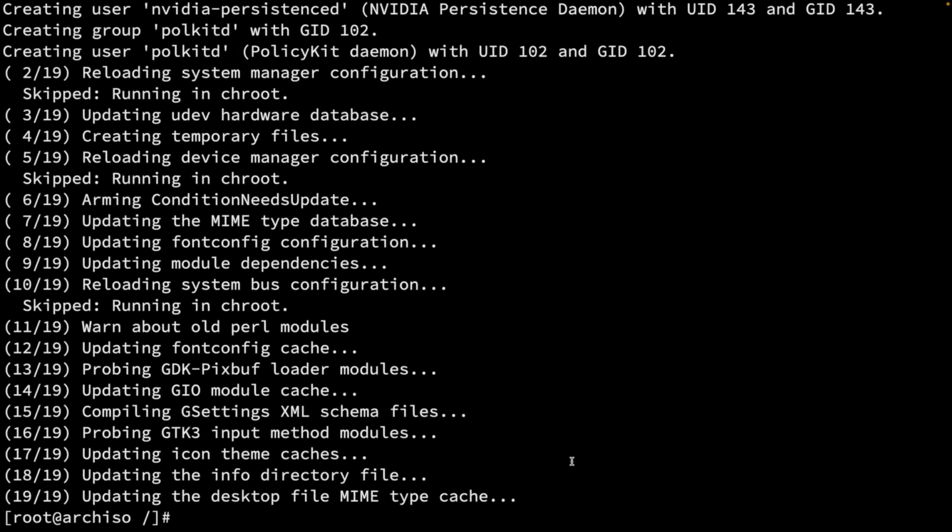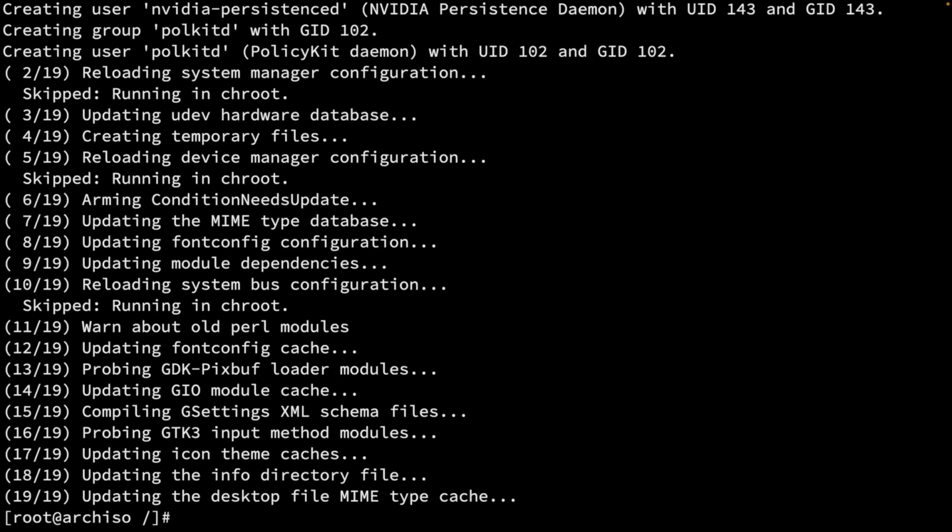Now there are still a couple of steps we need to take before we can reboot our machine, and that is we need to install our GRUB bootloader and we need to enable also some services, and I will also at the end add a user for the system because I don't want to use root on my new laptop by default. So we need to install GRUB. I mean, we installed the package already, and I realize now actually that we are using Btrfs. We can install also grub-btrfs.